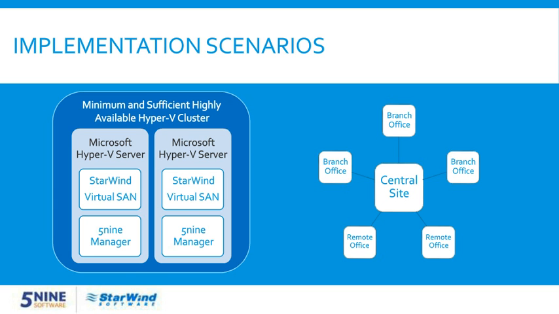So I thought it's going to be a really interesting thing for ROBO locations. All your branch offices, remote offices, all your retail stores, all those places are really a place for that architecture. You still need high availability in all the branch offices and especially in retail stores. That's the place where your business meets the customers, and they are not going to wait if your equipment isn't working or you need to replace something. That's really a place where customers are demanding the highest quality of service. Otherwise, they will write a bad review or something like that.